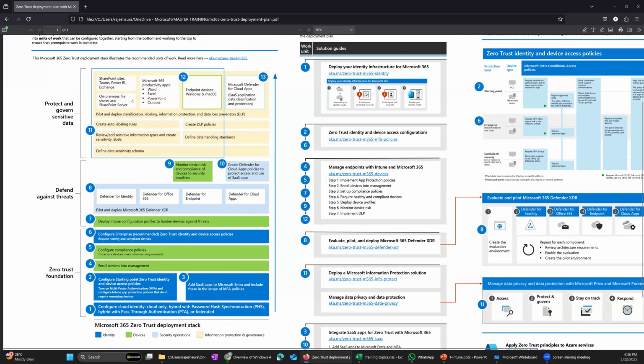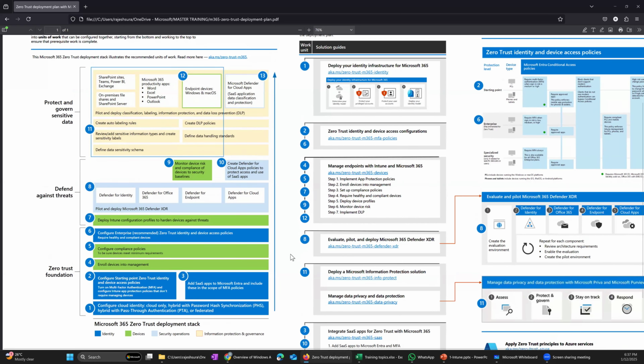When I zoom in again, you see here, endpoint devices for Windows and 365, we create DLP policies. We create DLP policies either in Intune or Defender for Endpoint. And one thing I really want to tell you: for all these products to work, you need a Defender for Endpoint client to be active. So that is a key. That is the most important part of this entire training, right?